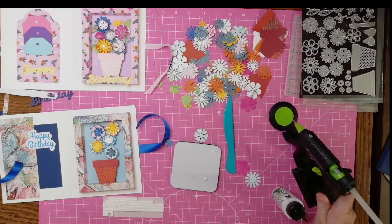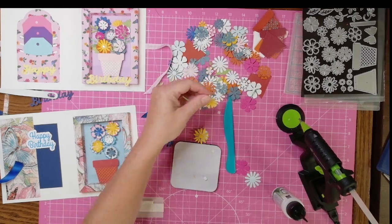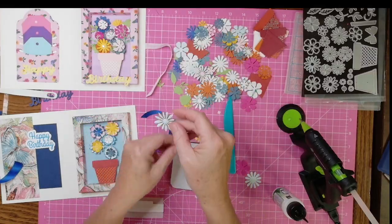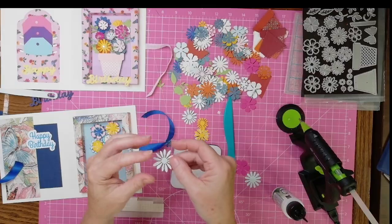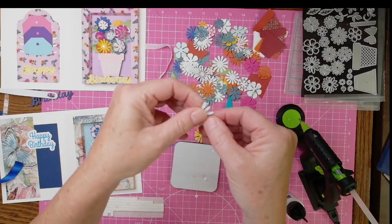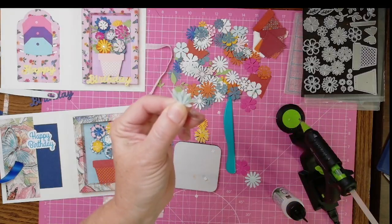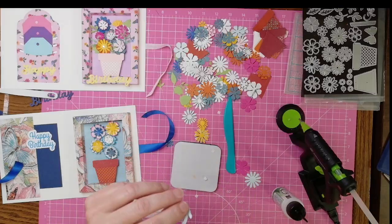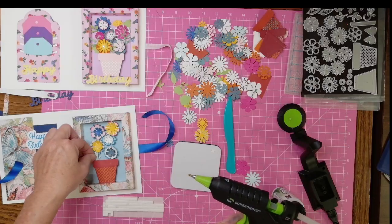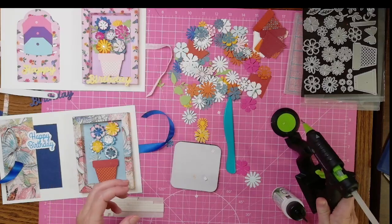Now I want to show you what you can do if you want to add something different, something small. You're going to take any kind of flower you want. These little long petaled ones work best. You're going to fold it in half, and then you're going to fold it in half again. And now you have a pretty little bloom that you can add some hot glue to in the corner and attach it anywhere you want to make a very unique shaped flower.